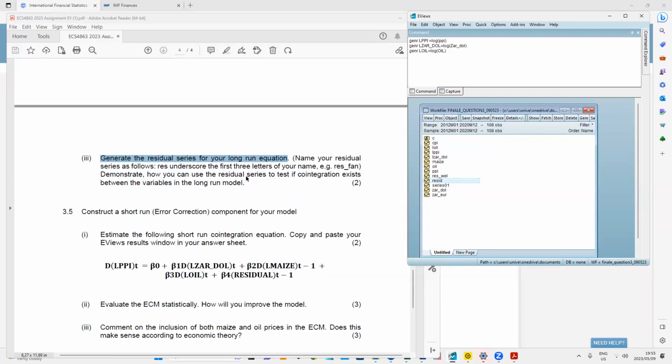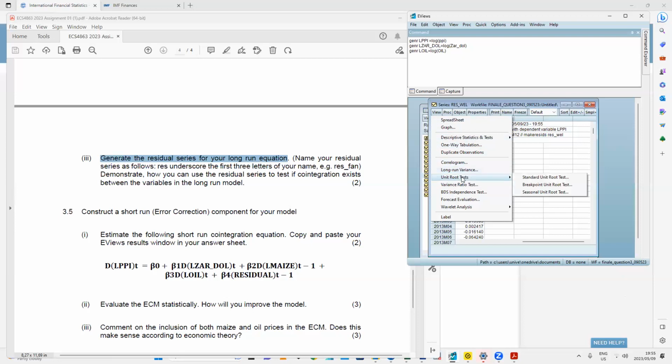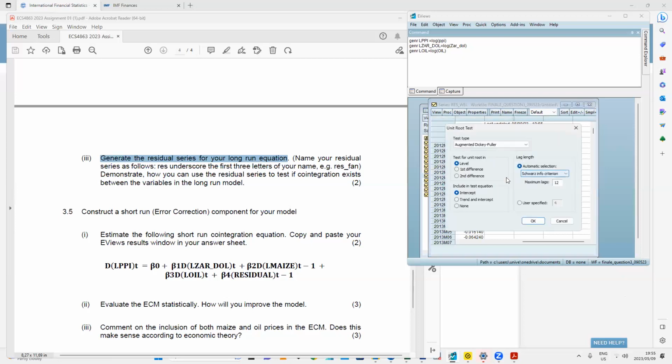Demonstrate how you would use the residual series to test if co-integration exists between the variables in the long-run model. So I will open again my residuals, res well, and then I will test for the stationarity of the residuals. And for the residuals, we don't use the intercept or trend models, we use none.